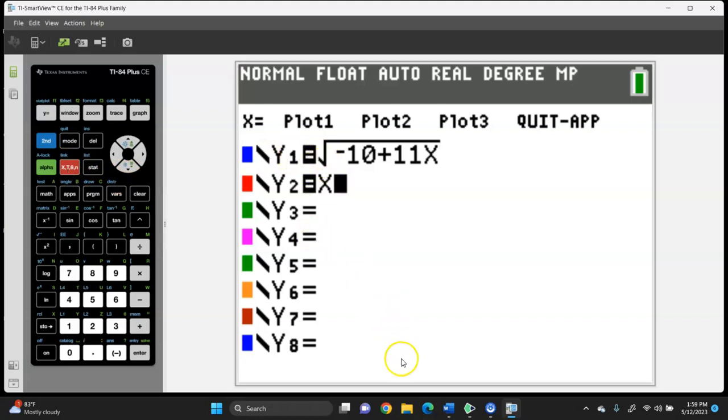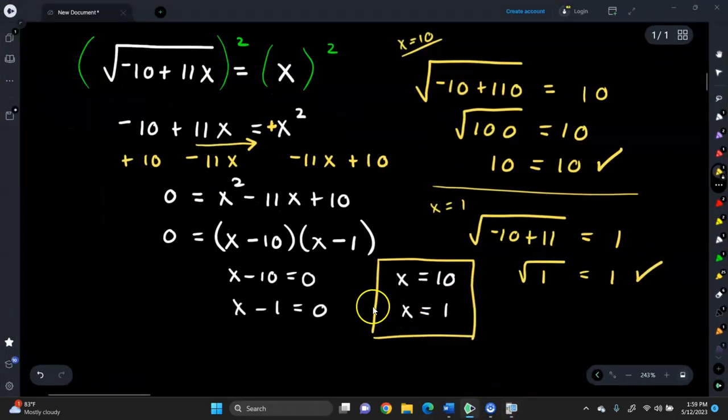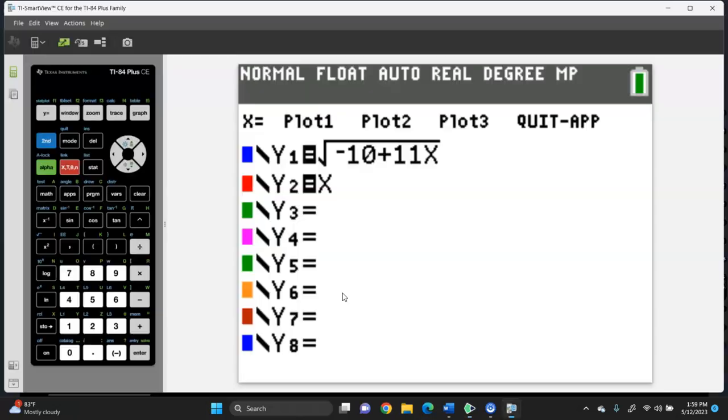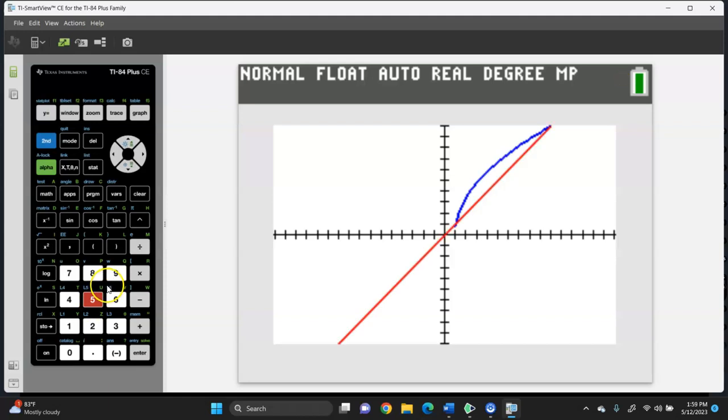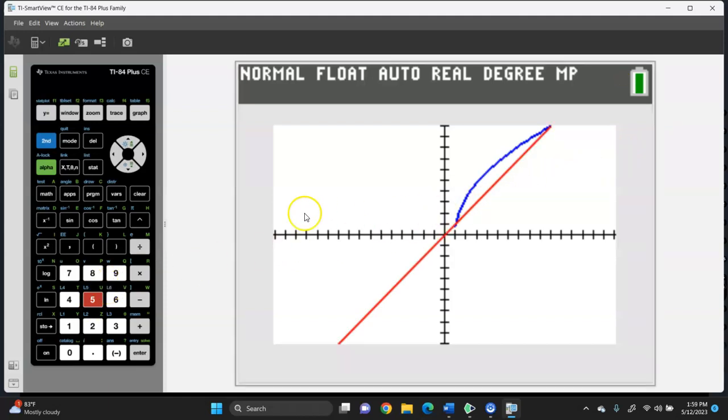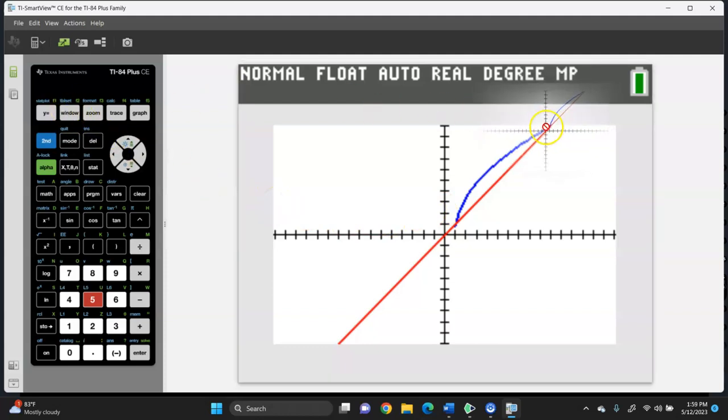So I've got both lines there, and I can erase some of this. I'm looking to see where they're equal to each other. So graphically speaking, I'm looking to see where their lines intersect. Okay, and if we look at it, I need to adjust my graph because I can't see this point of intersection up here.